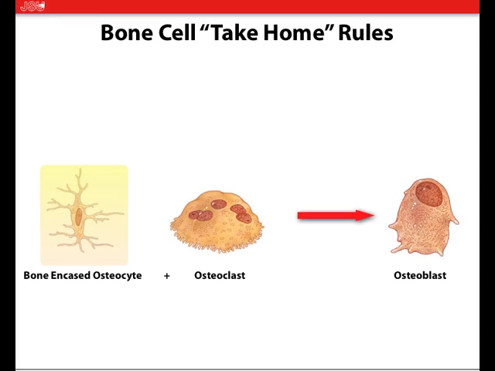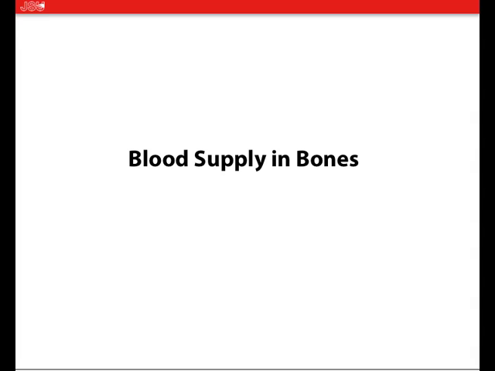That little osteoclast is going to do a jailbreak in a sense. He's going to eat away some of that bone tissue around one of these osteocytes, and guess what? It frees him. He frees a bird. He becomes an osteoblast again. And that was all summarized in that one with all the words. Blood supply in bones. Why does bone have blood supply?